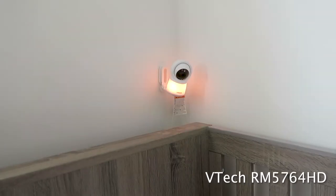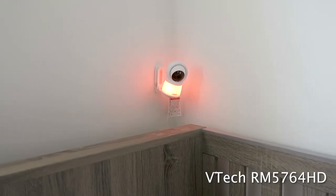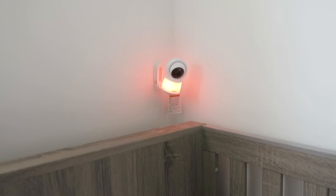The last option I wasn't going to mention is the white noise and red light on our baby camera — we have the VTEC something. We used the red light but it was very, very bright to the point I felt it was waking her up in the middle of the night. The white noise and lullabies on it are really short — about a minute long — and every time it plays it stops and starts again, which I felt was waking her up too often. I bought the camera to be a good camera, not for the lullaby. But you might find you already have a built-in white noise system you're happy to use.